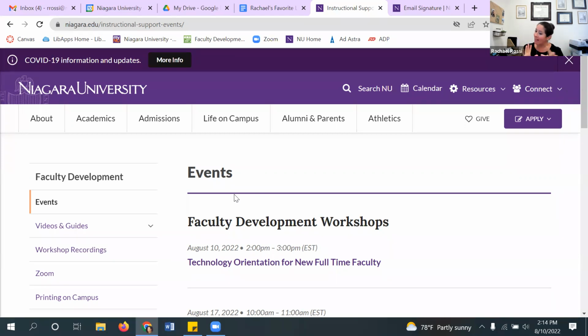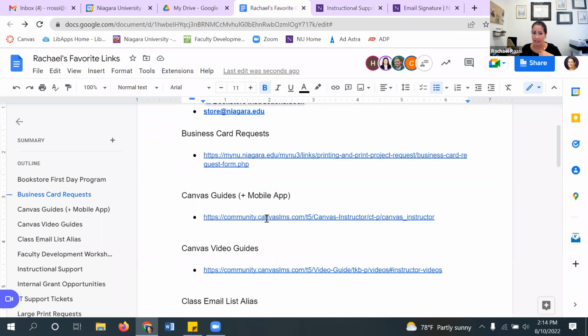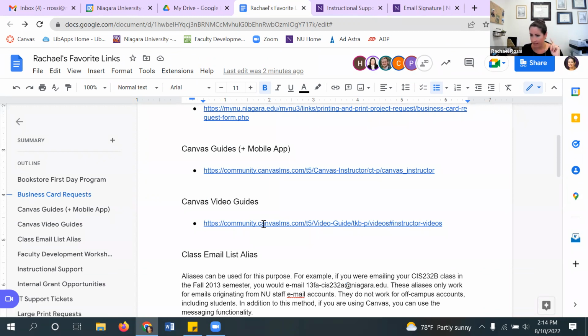So if you like that kind of thing, I'm by no means trying to glue you to your cell phones even more, but the Canvas mobile app is pretty handy and you can do actual grading right on it. It's called Canvas Teacher, and there is information there as well. So there's Canvas Teacher, which is obviously for you, and then Canvas Student for your students. Some people like having it. All right, so I wanted to talk about that.